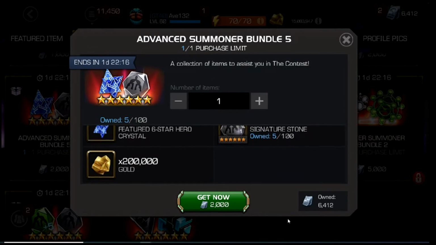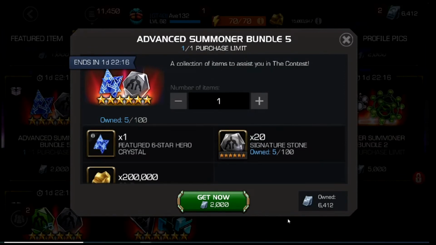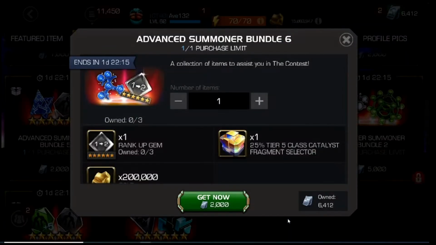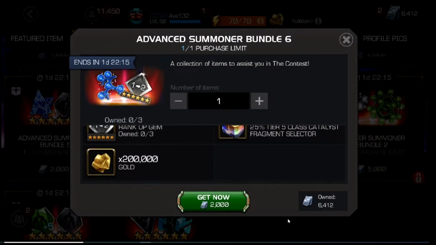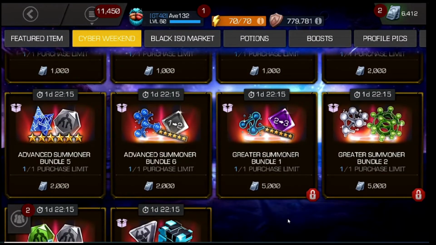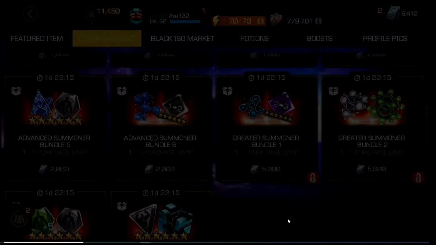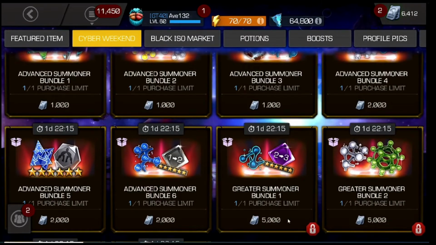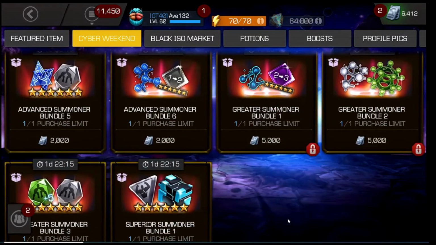I might also pick this up because 20 signature stones is a lot for someone like me who doesn't spend often. I would only be able to get 30 generic 6-star sig stones from picking up the Tony Stark's briefcase, and then I get a featured crystal with it, so it's pretty nice. I like it, but again, it's something you would have seen added on to one of the other two deals, where these two 2Ks would have been added on to something else. So I have mixed feelings on it.